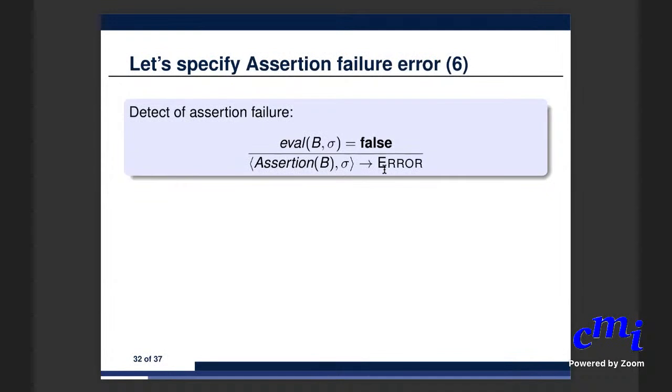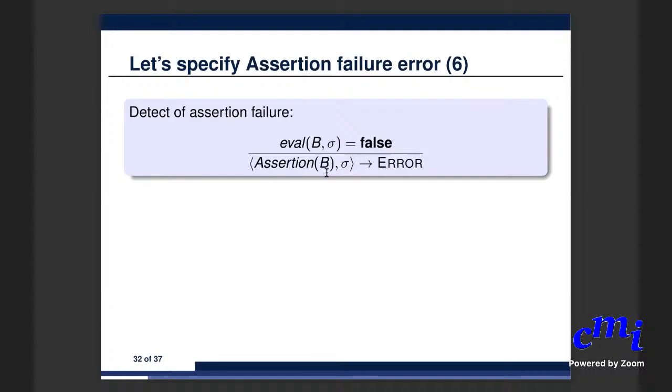Now remember that we could also use this to model assertion. So earlier, although this is not included in my syntax, we showed that in order to verify programs, you would include properties that you want to get verified as assertions. And if you want to model assertion failures as errors, then you can define an inference rule.